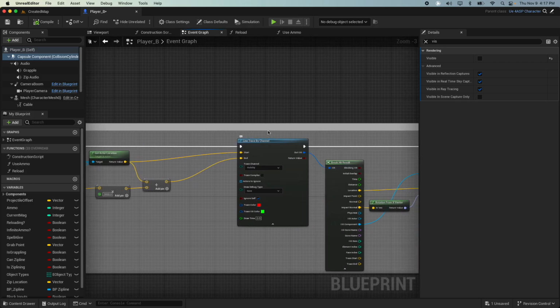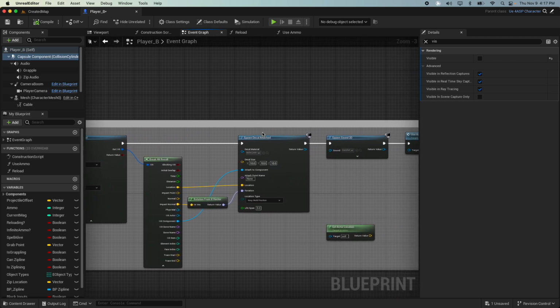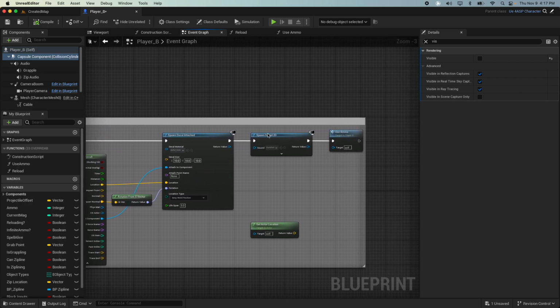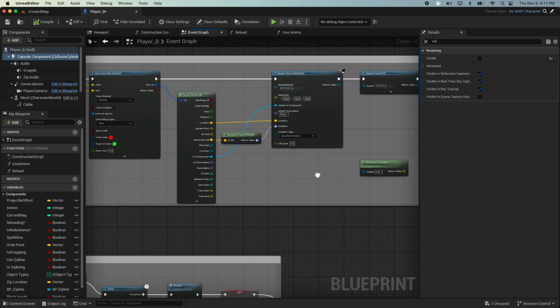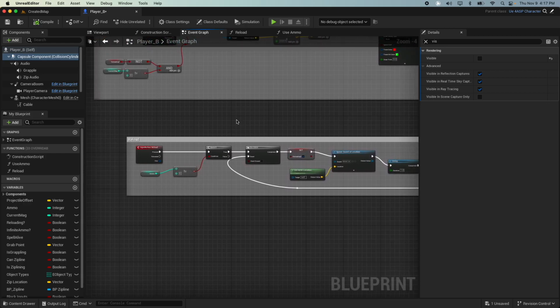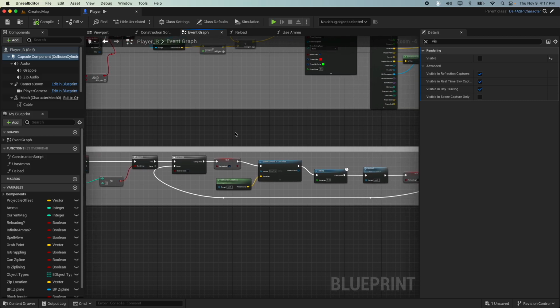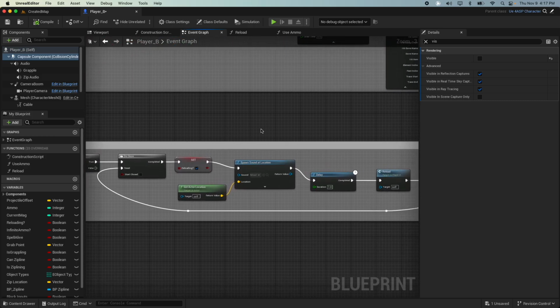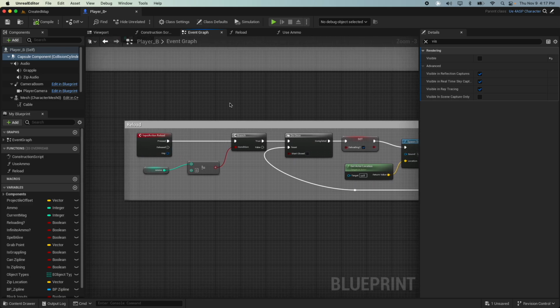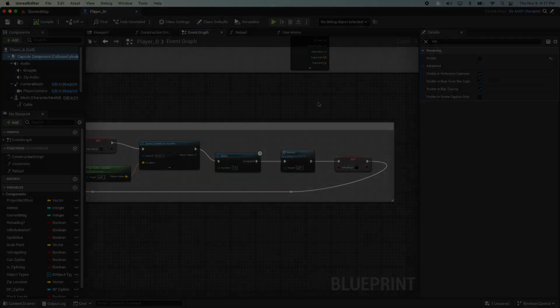But the shooting itself is done by a line trace, and this spawns the bullet hole decals and then plays the sound. And then the reload is down here. Most of this is really just math for the reload, but here's the spawn sound when you press R to reload as well. So that's how the reload works.